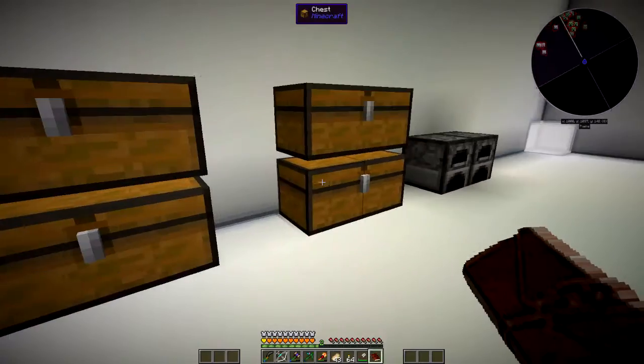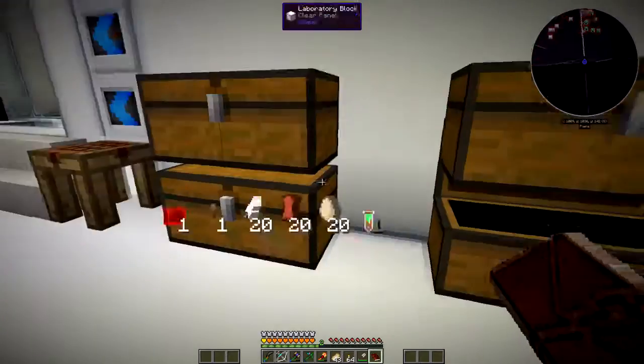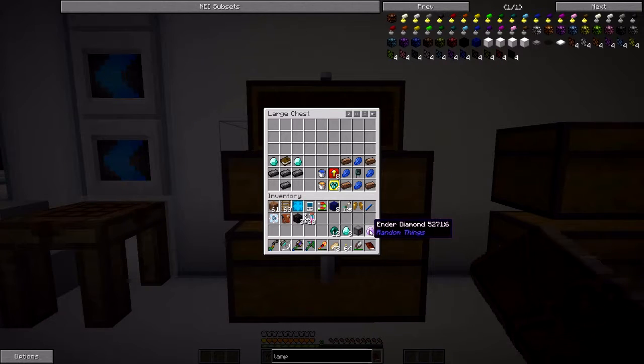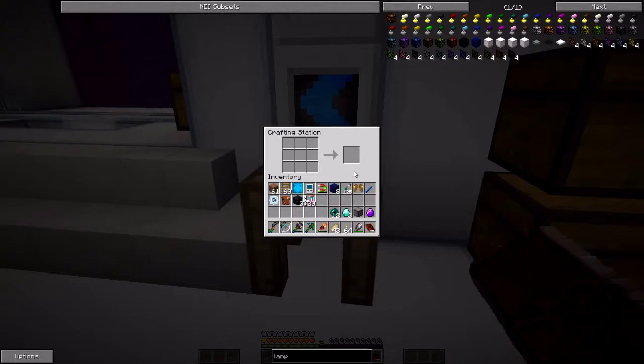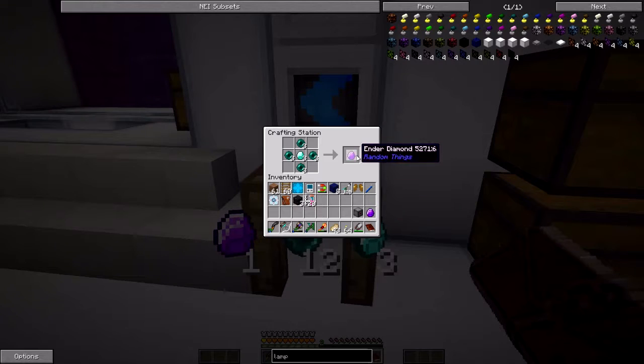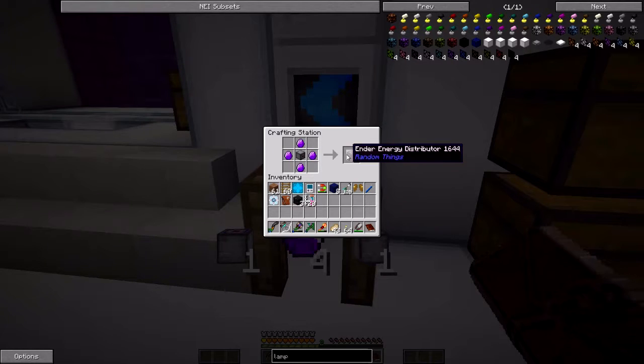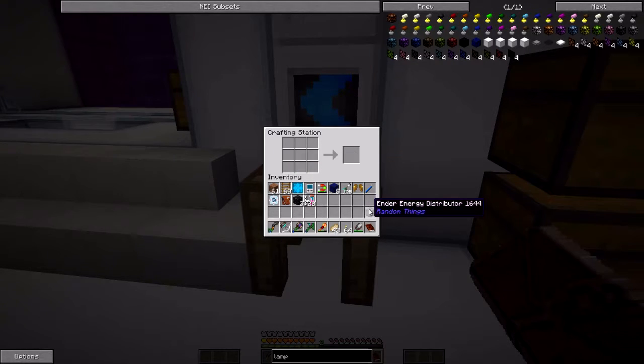Let's see, what else? That chest is empty. Okay, we'll go over to this one now. So next we're going to make the Ender Energy Distributor. I was awarded an Ender Diamond in a reward bag, so I don't need to worry about making a fourth one of these. I only need to make three. There we go. Stick an energy distributor here. Boom, boom, boom. Ender Energy Distributor. Grab that.